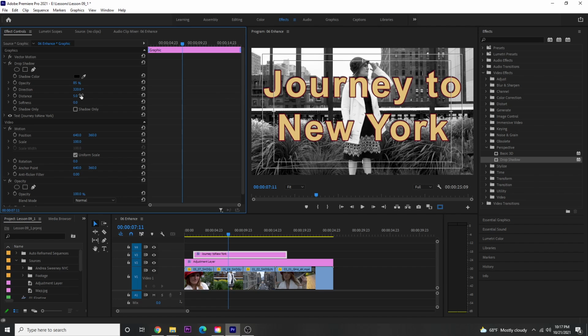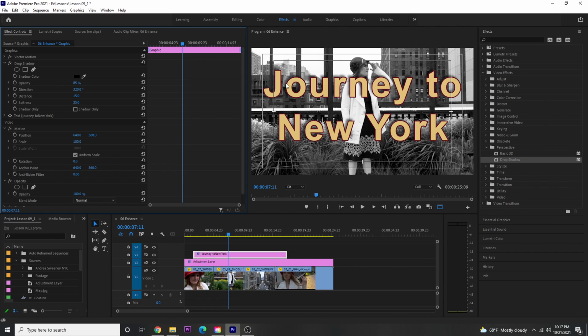All right, it wants us to set our distance instead of 5, make it 15. And our softness, so you can see it got much bigger here. Basically, it's just spacing it out. The softness, it wants us to set to 25. So that will also kind of make it a little less obvious, but it might be more pleasing to the eye with that softness applied.